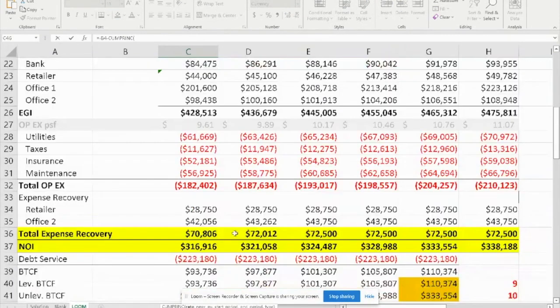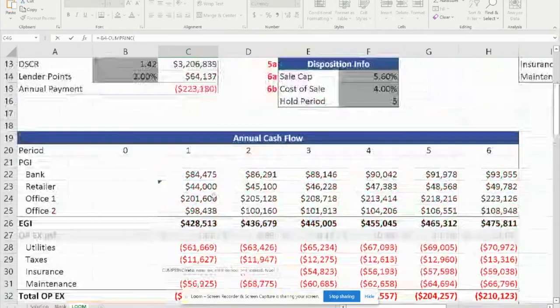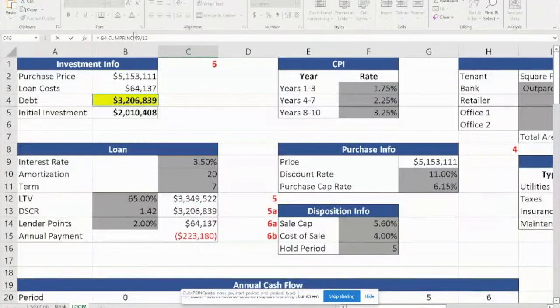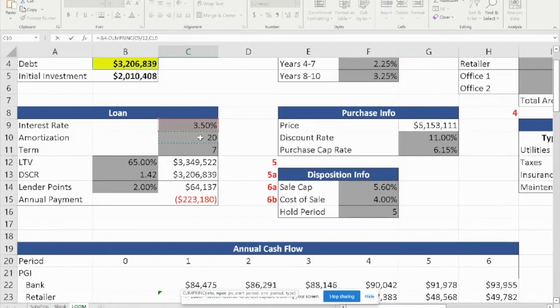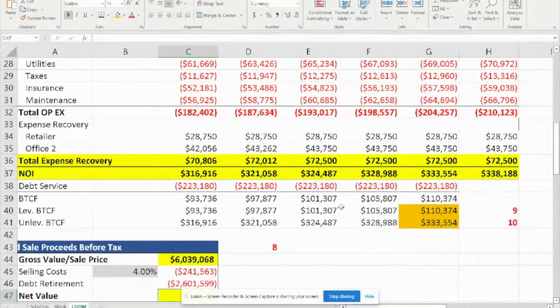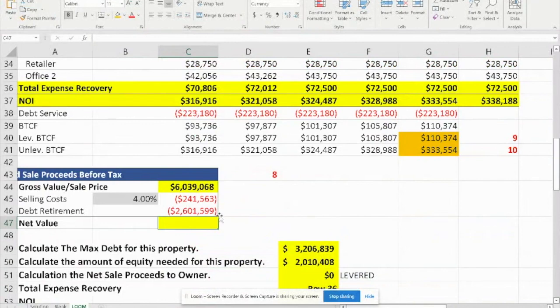And when you do that, Excel is going to give you some hints. The hints are, what are the rates? So let's go find the rate divided by 12. It's going to tell you the number of periods, which is 20, times 12. It's going to ask you for the present value, which is again the debt, comma. It's going to ask you what's the start period. You can use any one. It's 1. And the end period is going to be the whole period times 12. And then you're going to close it out with a 0 at the end to get the debt retirement. Your debt retirement after 5 years should be $2.6 million.